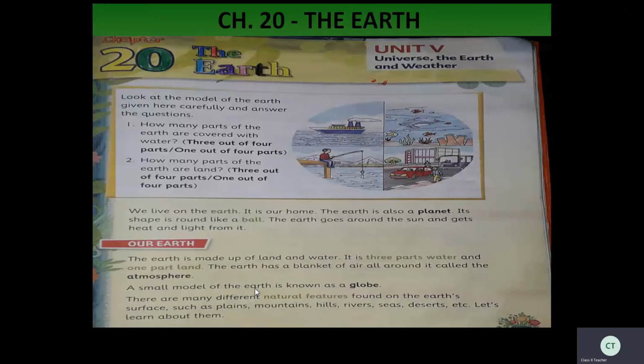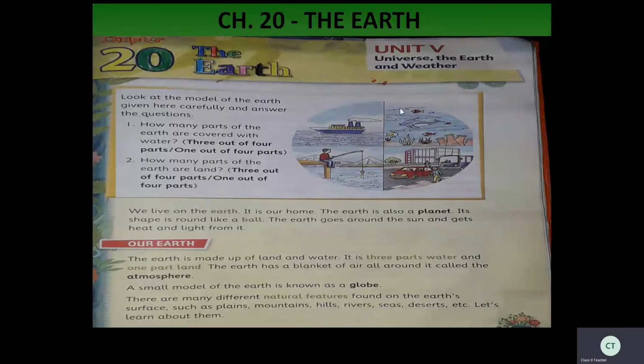So here two questions are there. First, carefully look at the picture and answer. Question number 1. How many parts of the earth are covered with water? So here the earth is divided into 4 parts.